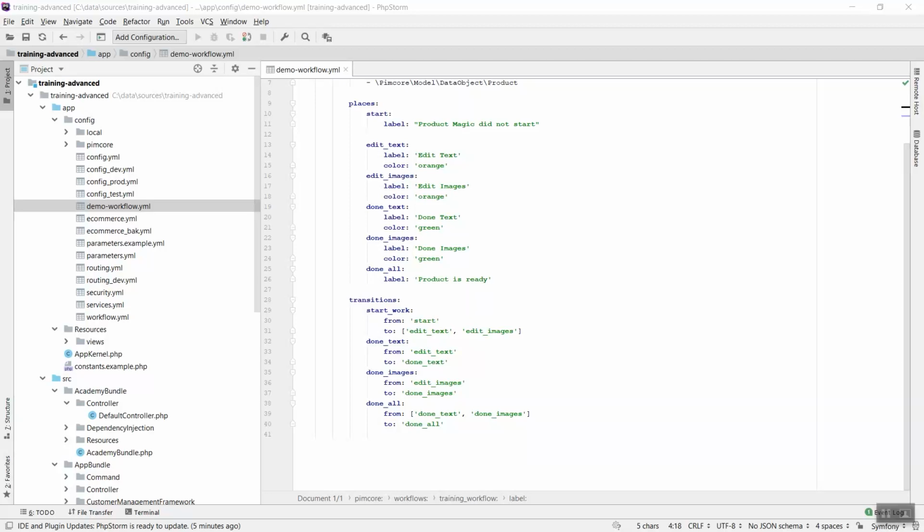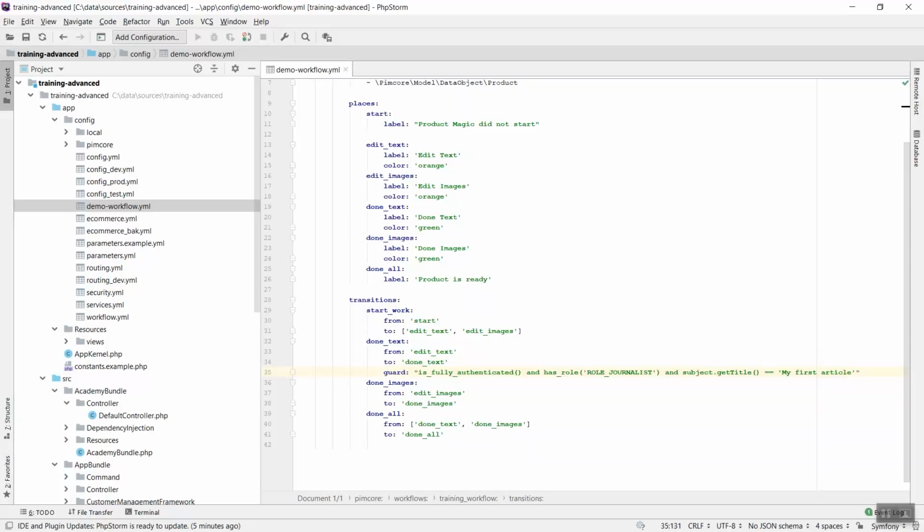Let's start with the guards of the transitions, which are just an option here in the transition definition. And with these guards, you actually can configure a Symfony expression where you can specify and check for certain environment things, and also directly for options or data or states of the element itself.